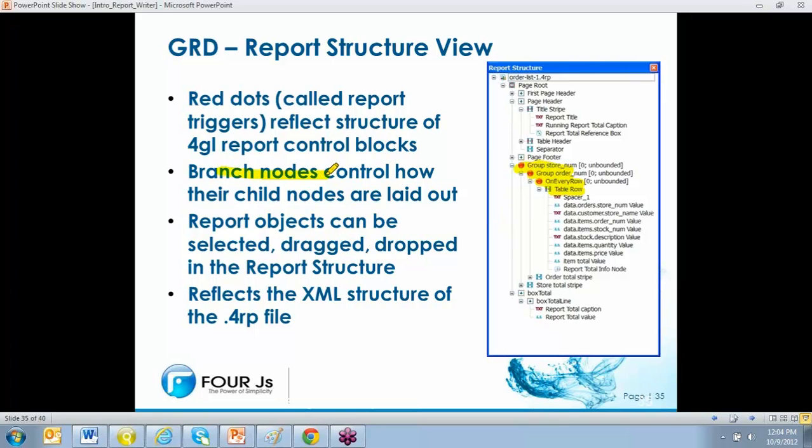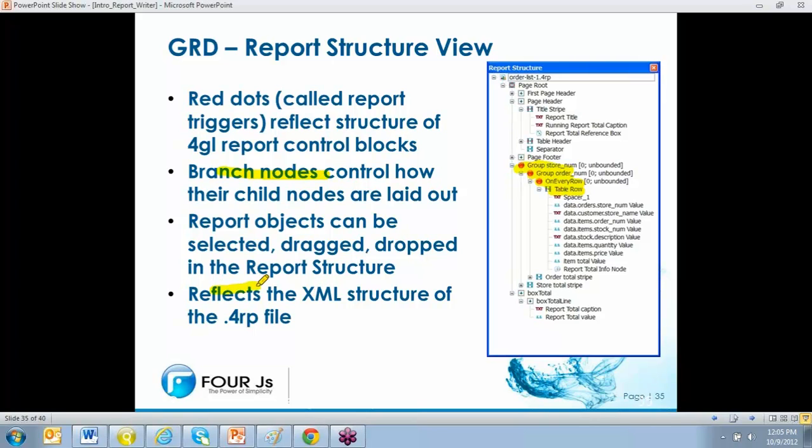The branch nodes control how the child nodes are laid out. You can change the hierarchy of the objects. You can drag and drop these nodes around in the structure view so that the hierarchy's changed and you get a different report essentially the next time it prints out. So you can drag and drop them wherever you like in that structure view to change what happens when the report runs.